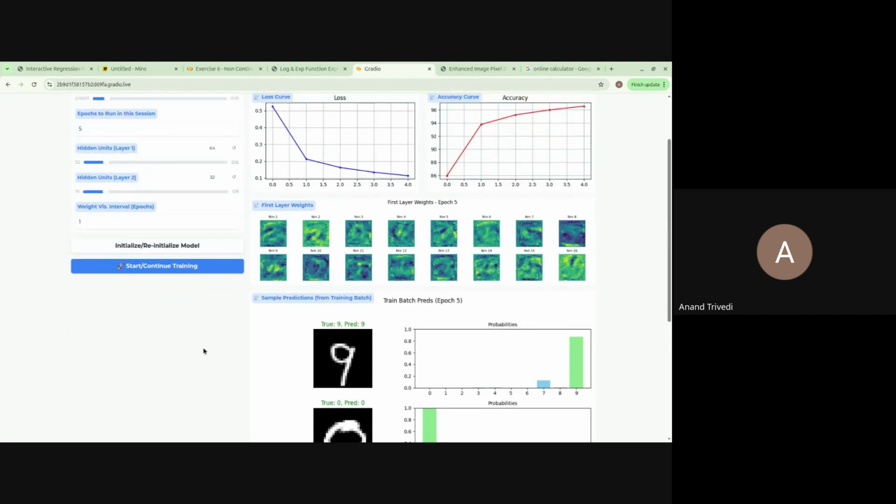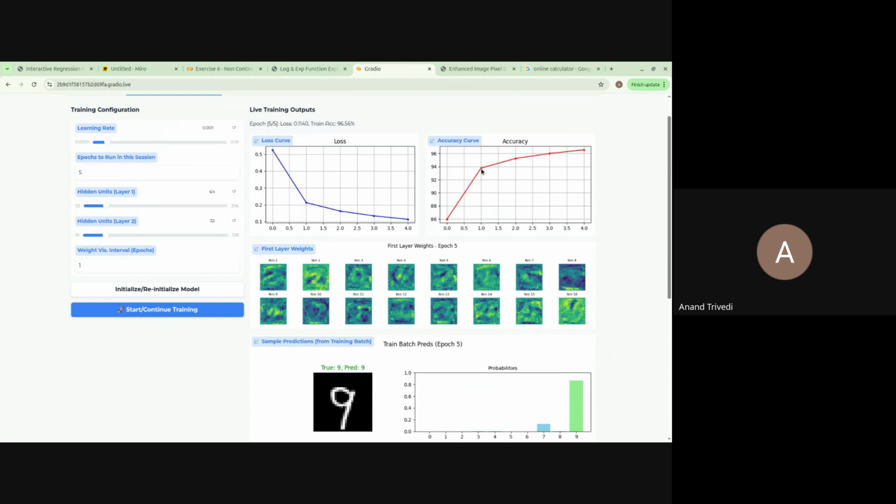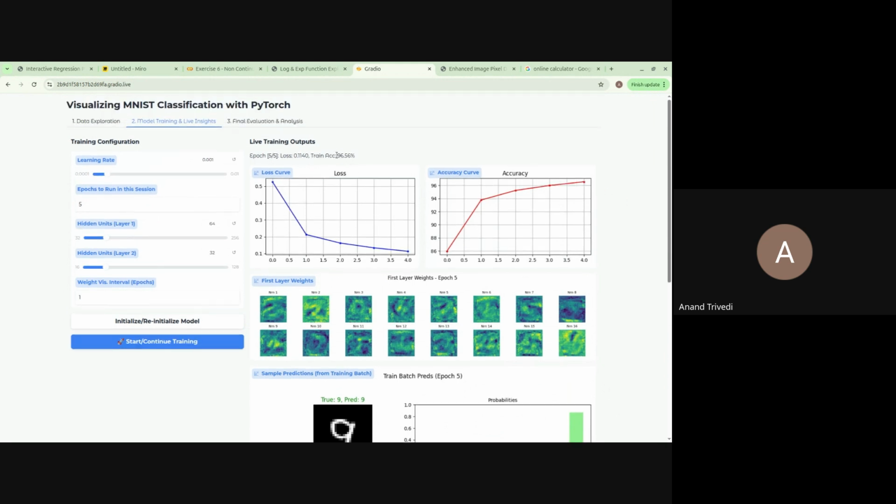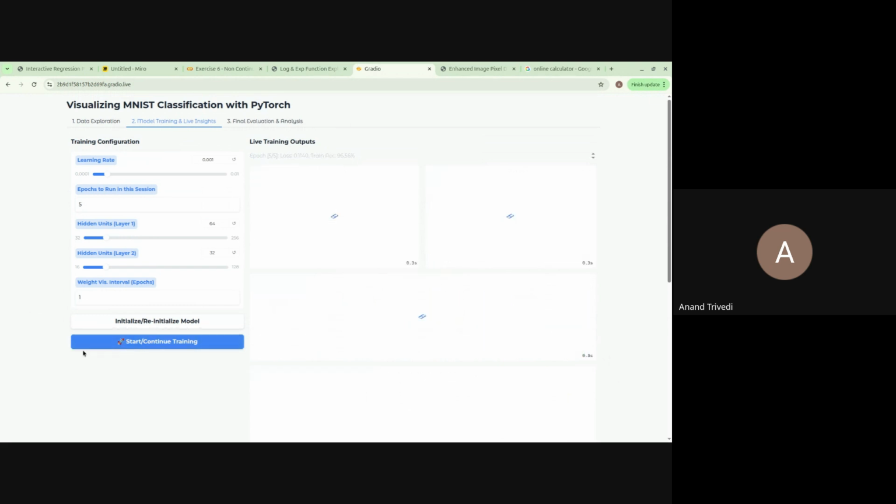Accuracy shot up after the second epoch, and it is already at 96%, right? I can continue for 5 more epochs, since a 4% error is still there. Accuracy has gone to 97%.